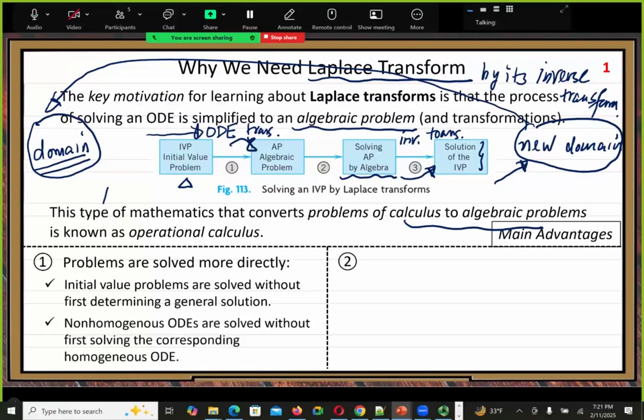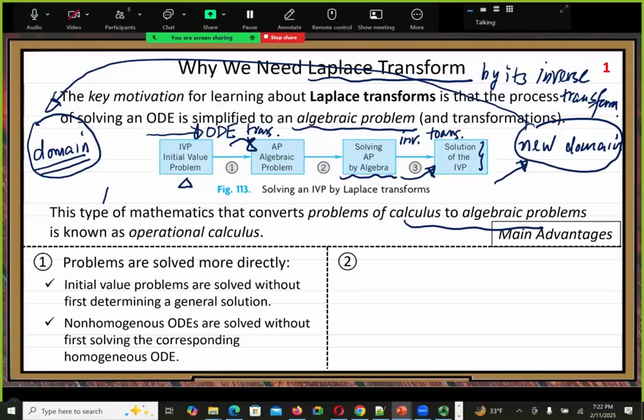That's one property. When you solve a non-homogeneous ODE, you can apply the Laplace transform on the whole equation directly. You do not need to split it into two steps, first working on the homogeneous equation, and second going to the non-homogeneous one. That's our older way, right? So you separate it in two steps. But with the Laplace transform, you do not split. You work on the non-homogeneous ODE directly. So that's another advantage.